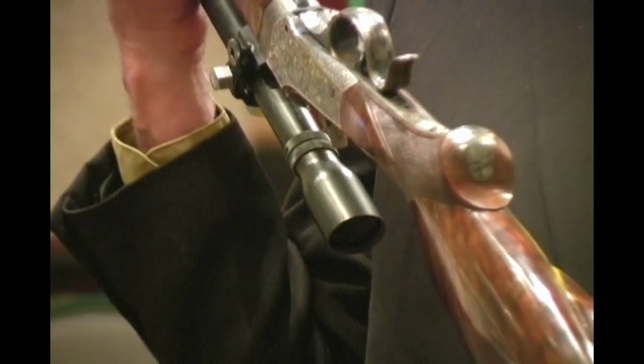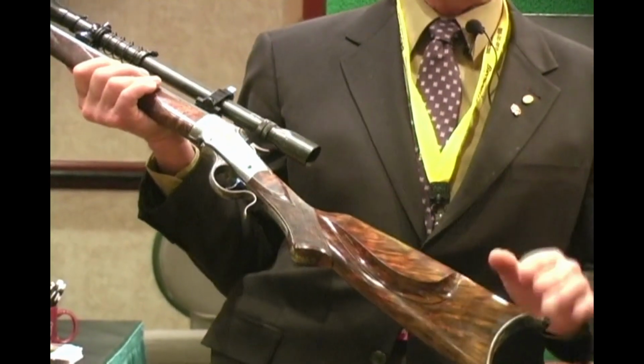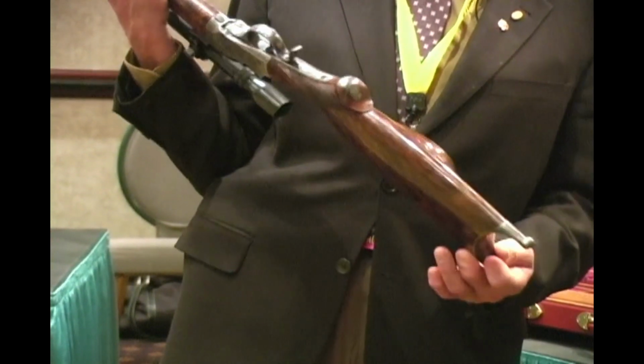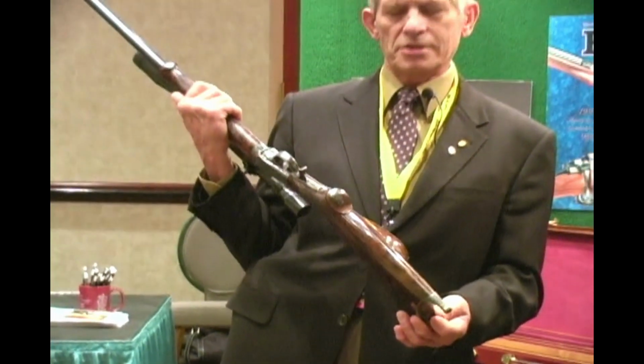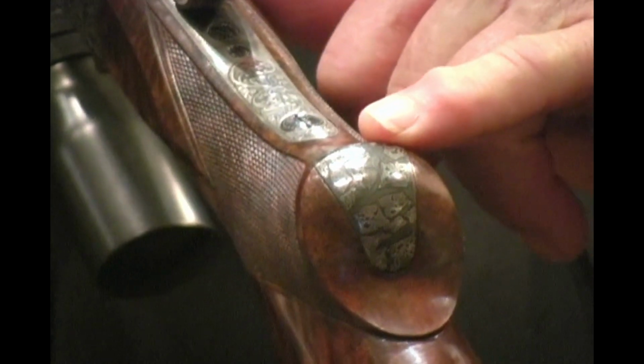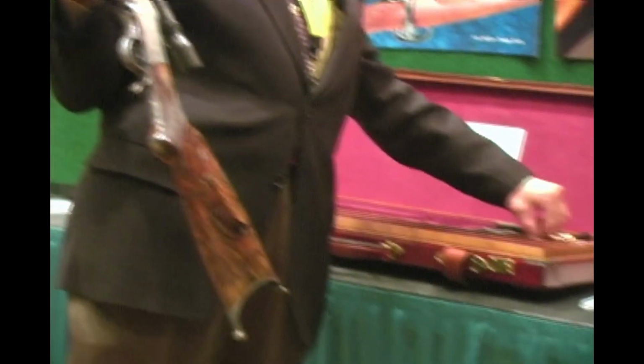The inserts that we used on this are Damascus steel that were forged by Hank Nickmeyer, and the theme of the gun is a special Hornet, because the caliber is a .22 Hornet. And so when Mr. Nickmeyer made these inserts, you'll note that they're little tiny Hornets in the Damascus steel. Originally on the special sporting rifles, they used ebony in these inserts, both front and rear, and we use this Damascus steel.